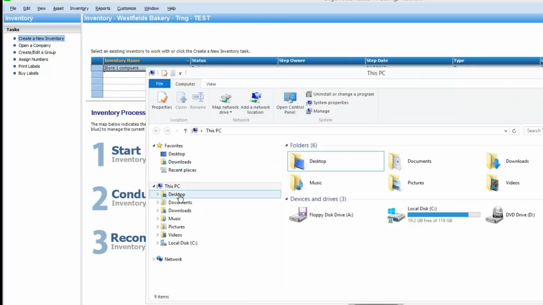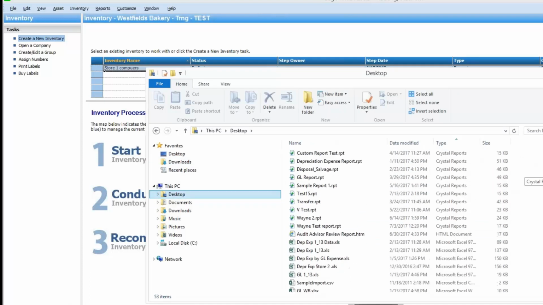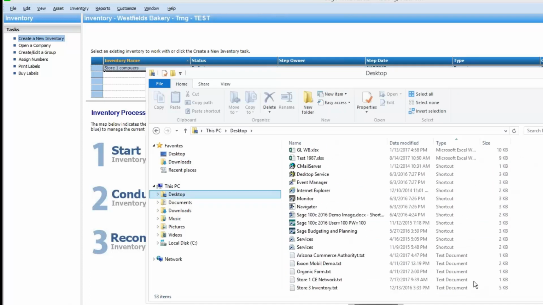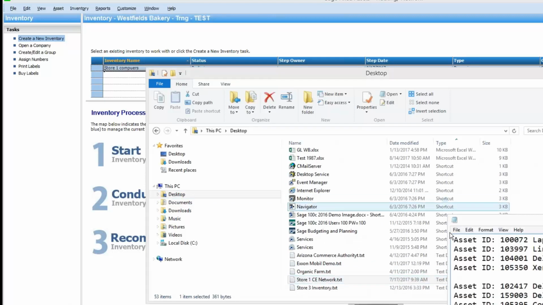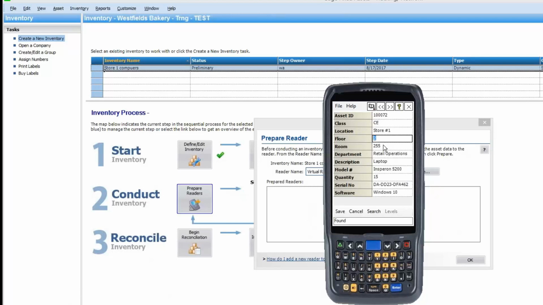Let me go here to a subset of assets that I have here. I'm going to go to my text files, and I'm going to go to this. I'm going to just grab a barcode number for an asset just to simulate scanning it so you can see what the assets would look like. If you're scanning it on one of these handheld devices, I'm scanning, verifying the assets there. You can actually make changes. Let's say you find an asset in a different location from where it's supposed to be, you would be able to do that as well.